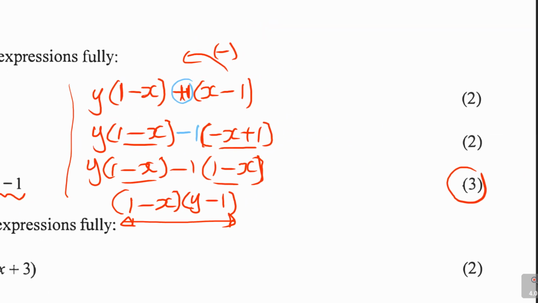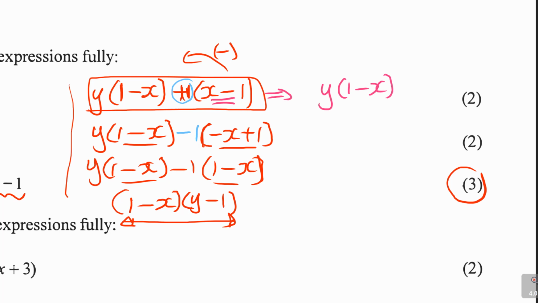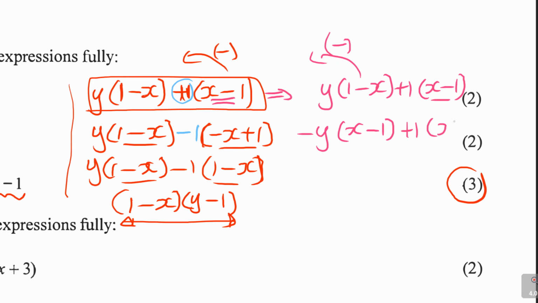Still fine. From here, let's say you wanted to do it the other way around, whereby from here you want to maintain x minus 1. So let me write it again, 1 minus x and then plus 1 and x minus 1. Let's say you wanted to maintain that. You take out the negative here. You see, take out that negative, so that positive y will become minus y, then 1 will become negative. So x will become now positive minus 1 plus 1 x minus 1.